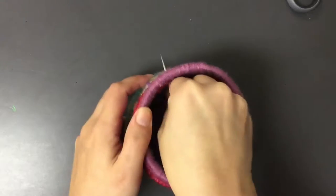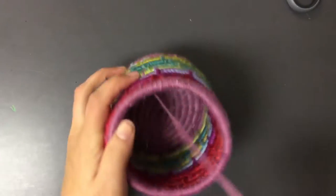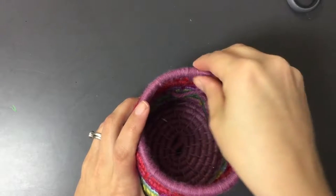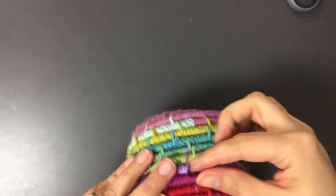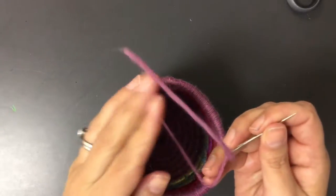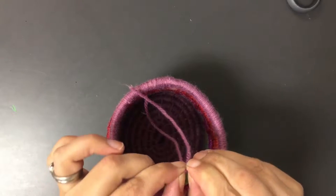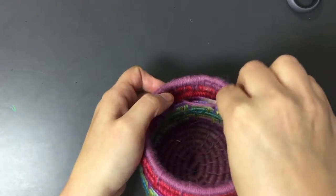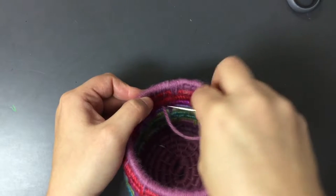I like to also come up a row or two just because I'm a little extra paranoid about it unraveling. At this point though it really shouldn't — in order for it to unravel you would have to unravel all the way through there and then all of those would have to come apart. If it ever did unravel it'd be pretty easy to fix since we do have that long string in there. Being extra paranoid, I'm going to come up a couple rows too, but you do not have to. The last step is we're going to tie this into a knot in one of our stitches — it might be a little easier to tie that if it's closer to the top, especially if you have a narrow basket like mine. Once I get up to where I want to tie my knot, I'm going to find one of these strings where we hooked the coil, where we attached it.